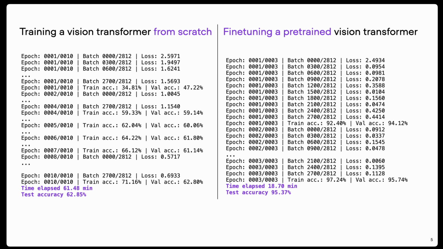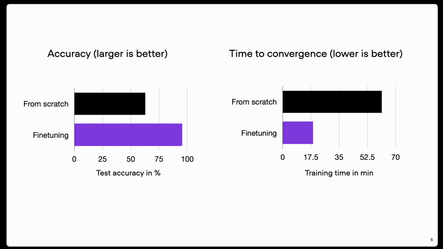When I use a pre-trained vision transformer here on the right-hand side, and I fine-tune it for 3 epochs, I can achieve 95% accuracy in just about 20 minutes, which is a big improvement from the left-hand side, where I try to train this vision transformer on the same dataset from scratch. Here's just a summary because the code view was a little bit small. In bigger pictures, we can achieve a way better test accuracy using a pre-trained transformer that we fine-tune. And of course, it often also requires fewer epochs, so it usually takes much less time than training a model from scratch.